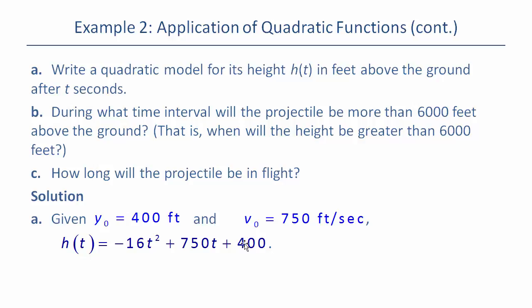Like what's the maximum height it reaches? Well isn't the maximum height just the vertex? And isn't the vertex just -b over 2a? And then you plug that in to get the y value. So you would do -750 over -32. Do the math, you know, get about 20 something. Plug it in and get an actual height for how high it gets.